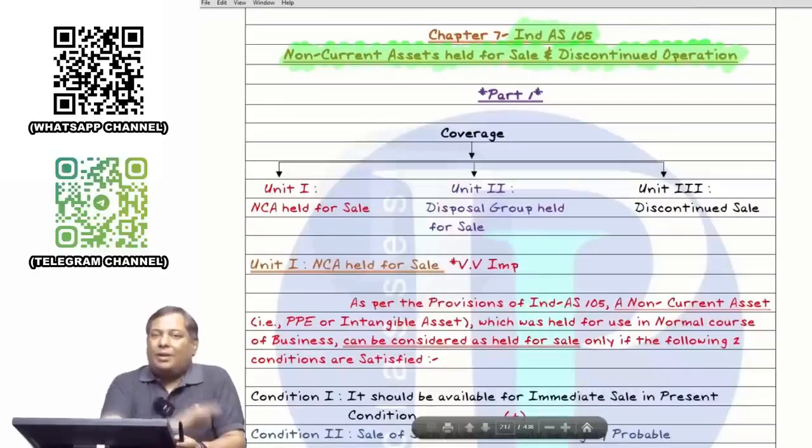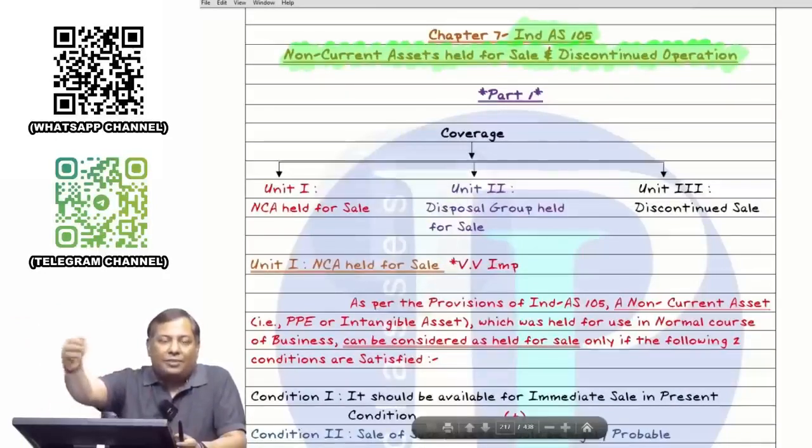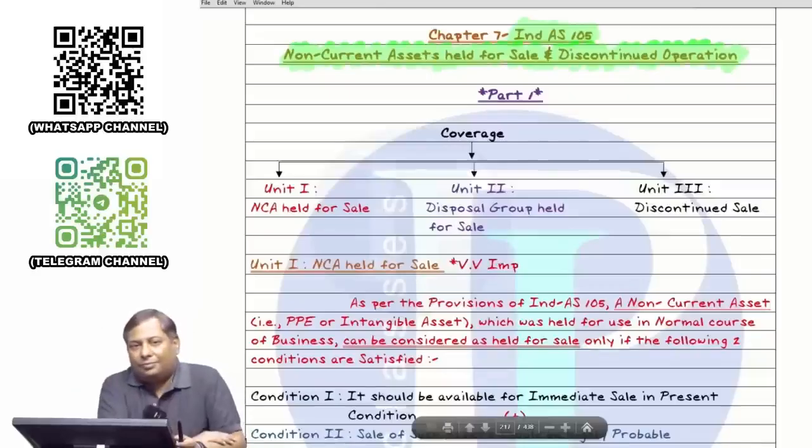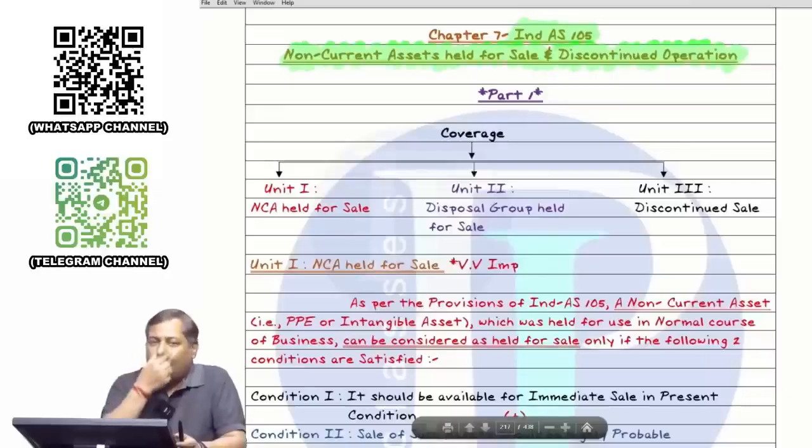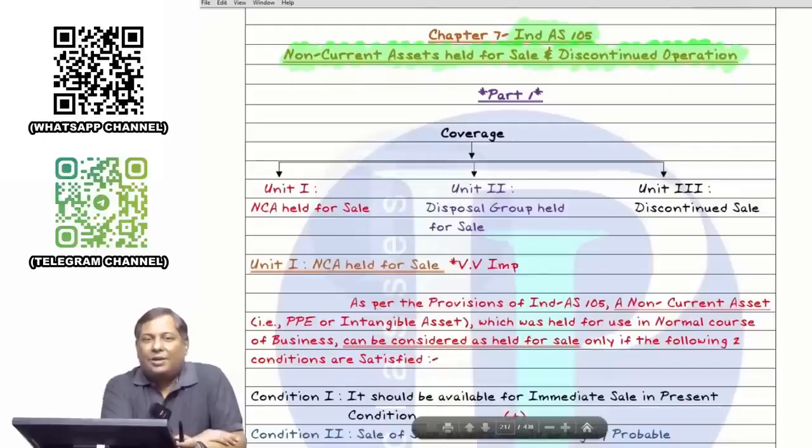What does revision mean? It means to touch the concept and move on. So I will quickly revise all the things that I made you write in the class one by one. And at the beginning, the same disclaimer: if any student finds my speaking speed to be slow, there is an option to increase the speed inside the player. So I am starting the revision without wasting any time.